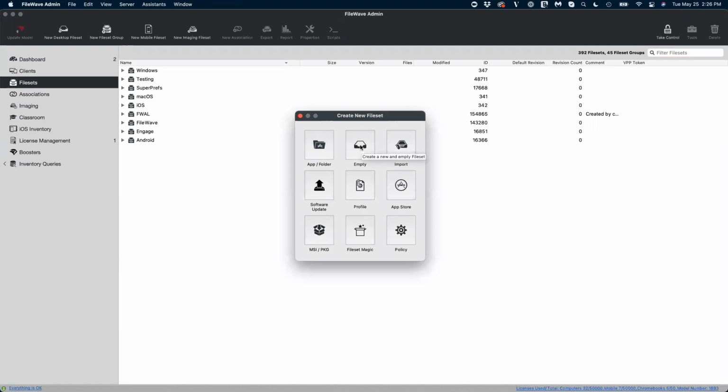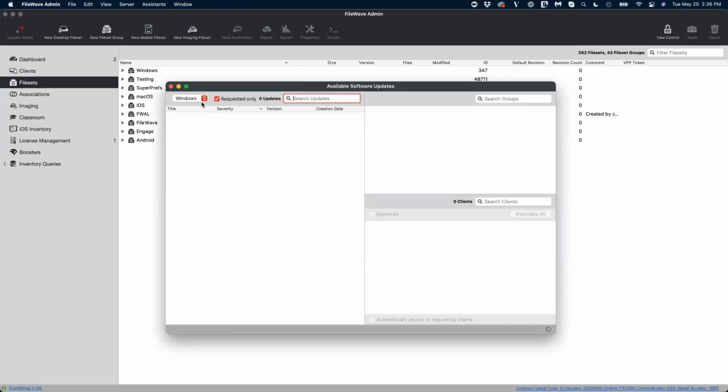So empties are where scripts are going to be originated. So you can create scripts. Like I said before, we support all iterations. So you can create your scripts, execute your scripts right from here. You can also import pre-configured programs from FileWave.com. This is really nice as we try to stay ahead of the game for you, especially with those more complex installations like Creative Suite or Office, things like that.